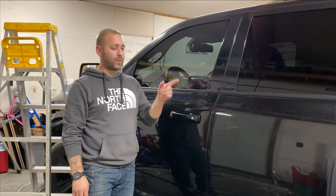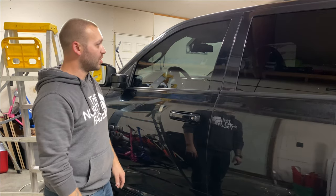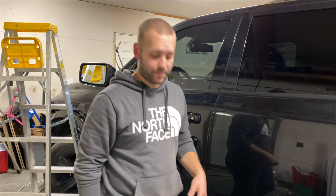Four doors are done, the back window is done, windshield is prepped. I think that's where we're going to head next. Starting to look good. It's so much better. Black on black with the dark tints. Looks great. Can't wait to see it when it's all wrapped up.